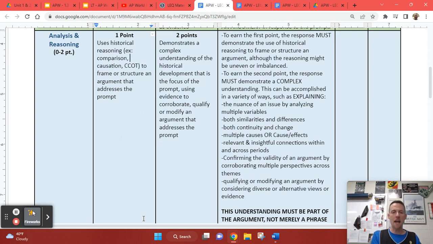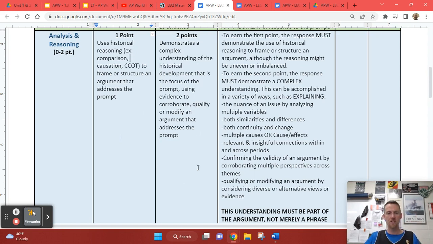So what was happening in England was significantly different than what was happening in the rest of Europe where there was serfdom, right? Or the way that the British treated the Chinese was different than the way that the British had treated the Indian population. Now I'm setting up a comparison, right? And so setting it up, framing it in that historical reasoning.